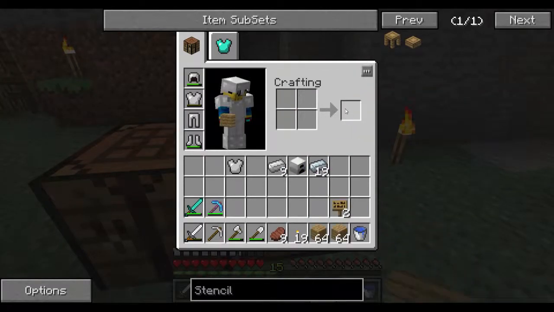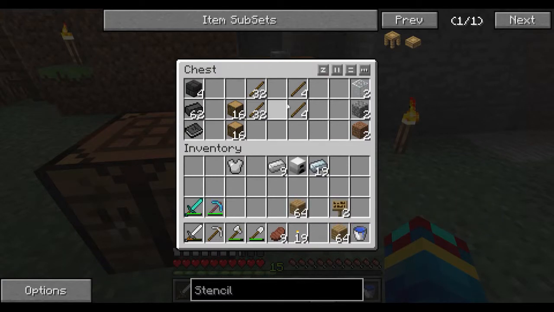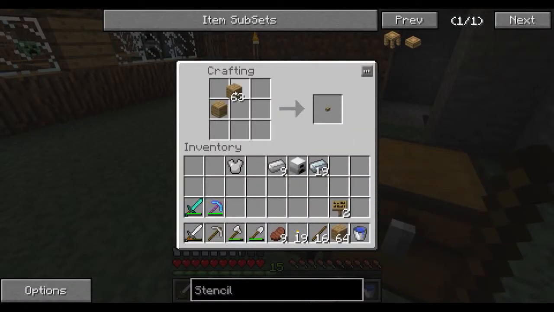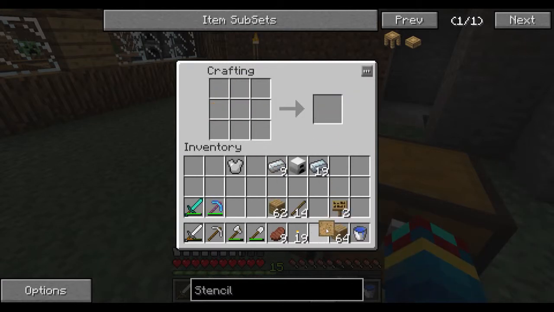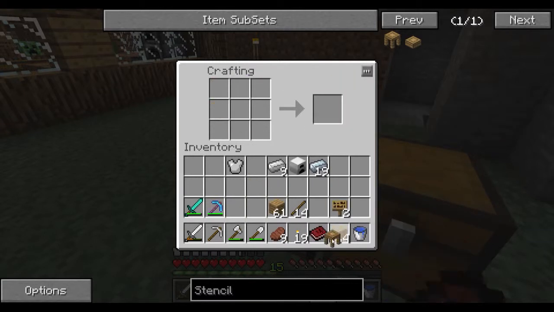So we need to go boom. So we'll put these here as they're not needed. So we'll take half of you. So what was it? It was this. I think it was the other way, weren't it? There we go. So we have one blank pattern, and then we need to put that with that, and then we get our stencil table.